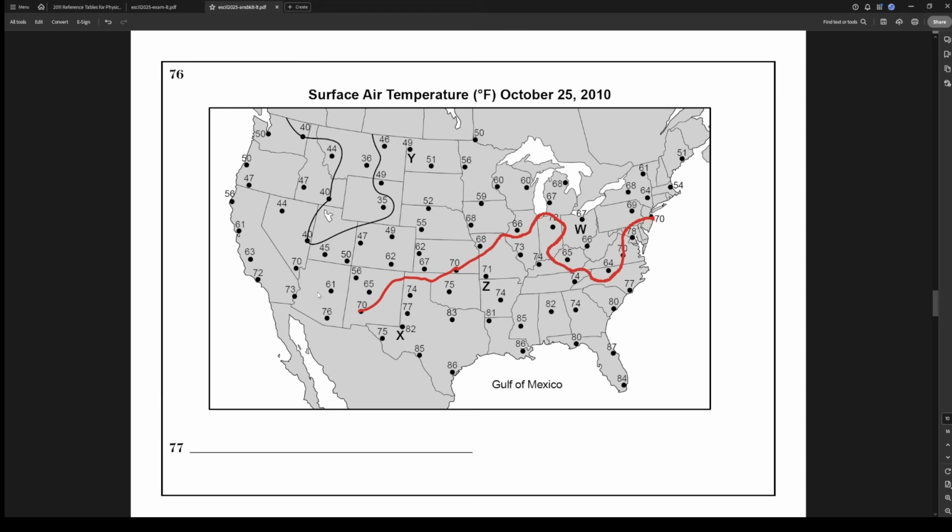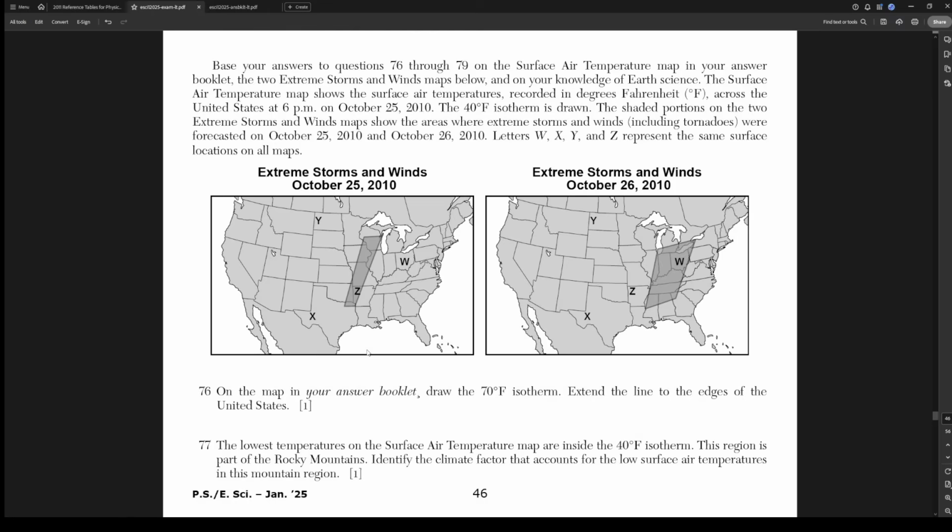This is kind of a harder map, honestly. 70, and then here. So that's how I would do it. This part here particularly is tricky right there. If you miss that 72 right there, it would be completely wrong. And I like to go to the edge of the box. You know, you're not going to get that wrong. You can end it technically at the end of the United States, and that would be fine too.